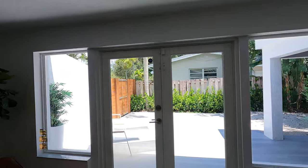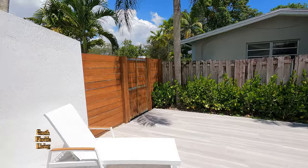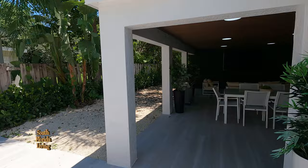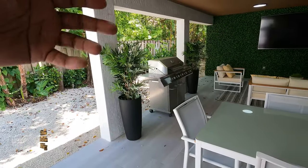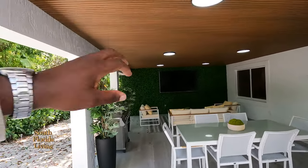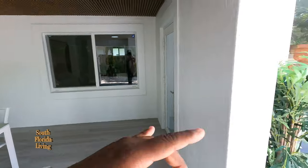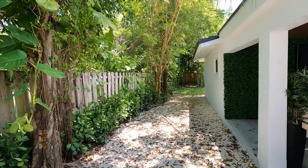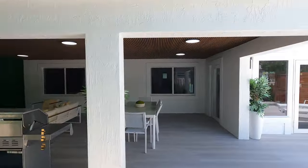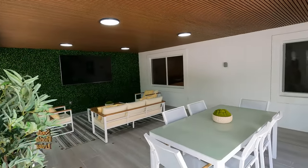You got a double door entry to outside. I'm loving this layout — it's a very different layout. Look how nicely this is done. You have a beautiful outdoor space to the side of the home. I'm loving the faux leaves on the wall, the ceilings, all the lights. This is an awesome entertainment space. You got two — actually three — points of exit and entry. I'm loving the low maintenance on the side of the yard. This gives you even extra space in your backyard by capturing this side lanai. Rain or shine, the party's not canceled.